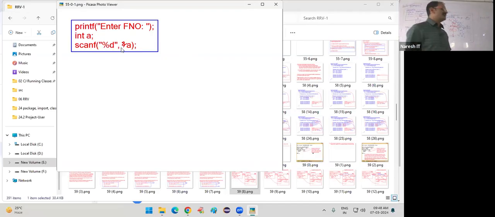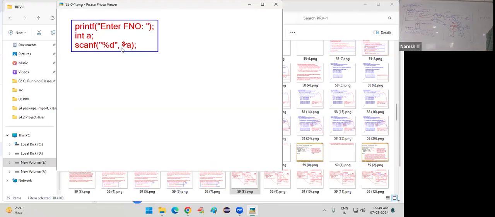Initially, James Gosling ignored this. Java is easy, follow. Up to 1.0, 1.1, 1.2, 1.3, 1.4, he ignored. But in Java 5 version, he realized, why should I not add just one extra method? C developers will also be happy. They will not cry. Why should I make them cry? Then C style of reading data and C style of writing data was introduced in Java 5. In Java 5, the printf method is given with the same printf style. Now in Java 5, scanf is also available.